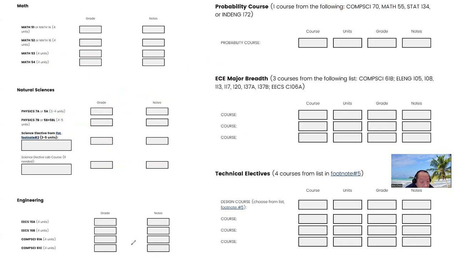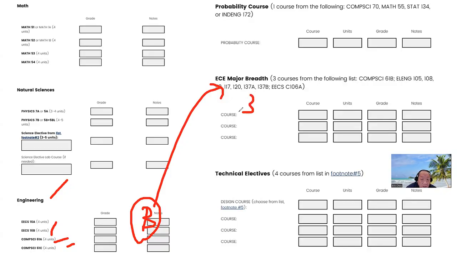Now, the next one is the engineering basic requirement course. This one requires EECS 16A/B and 61A/C. B is dropped, okay, the B course is dropped. Otherwise, it's the same as the lower division of the EECS, just with B being dropped now. But B is not actually dropped. It's actually moved to the pick 3 from 8 courses. So 61B, originally a required course, now becomes a 3 in 8 course.